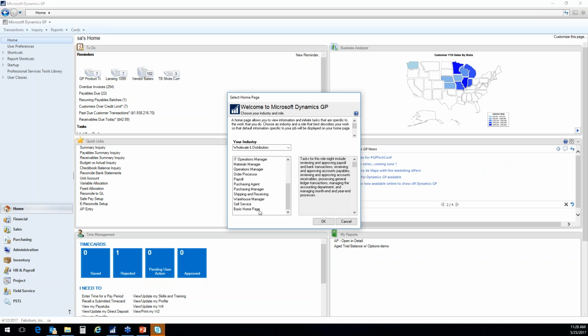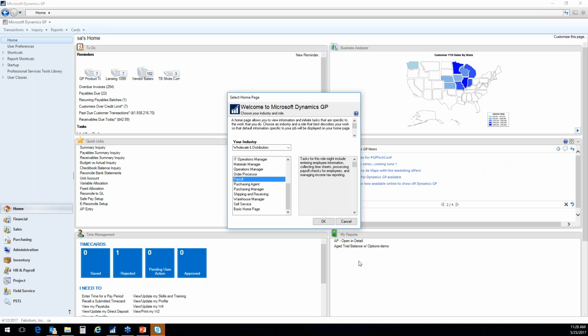Now, again, keep in mind that you might pick a role here. You might say, oh, I'm going to be the payroll person, and that way I'm going to get all the payroll screens available on my home page. Well, you are, as long as you have access to payroll in this company. If you have no access to payroll and you pick the payroll homepage template layout, you're not going to see anything, and you're going to have a blank or an empty home page. So you have to pick something that you have security to, or at least some security to.